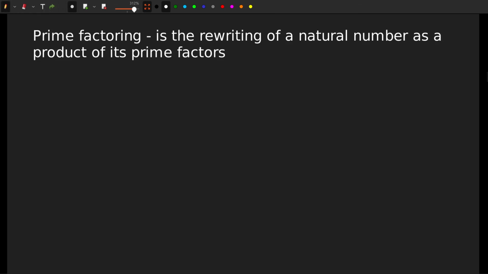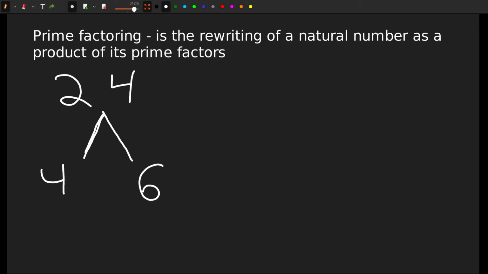a factor tree. You may have seen this before, and I'll show it to you here. If we take our favorite little number 24, I'll use something larger this time. When we do a factor tree, we draw these two little lines and we say, all right, what two numbers multiplied together get us to 24? Well, from what we did above, we know we have two numbers, 4 and 6. You can choose other ones, but for this case, I'll choose 4 and 6.